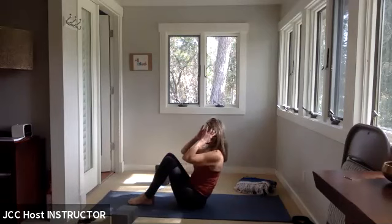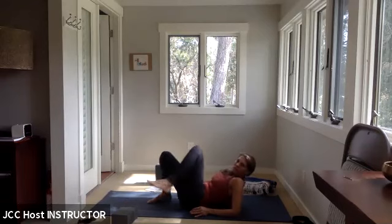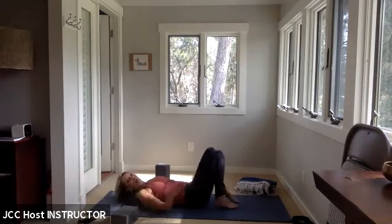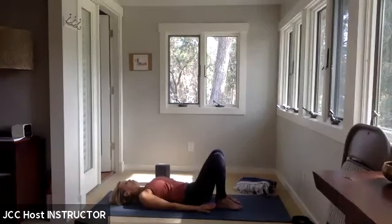Good. Bring both feet in front of you and lie down on your back. We're going to do a really low bridge pose, and then we'll do a little bit higher bridge pose. I'm trying to find the best light here. Hope you guys can see me okay. Arms down by the side, and you're in bridge pose.